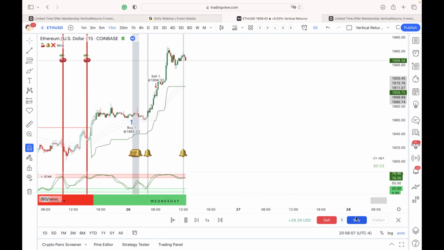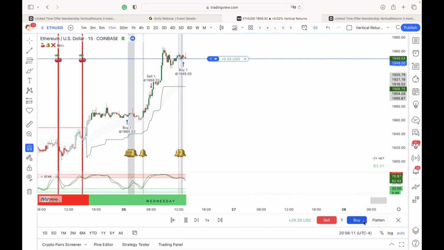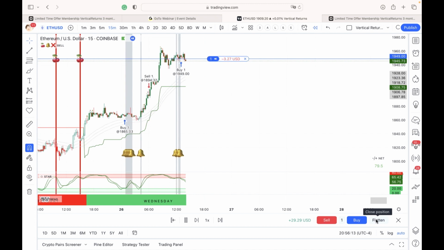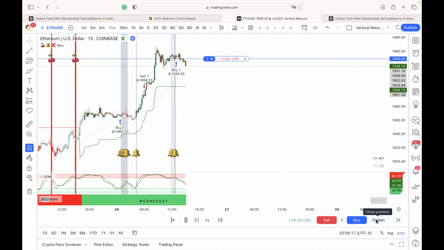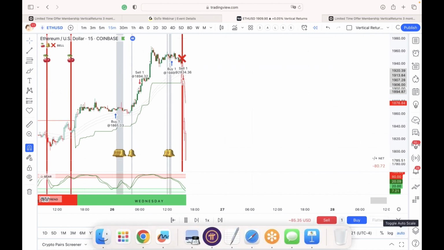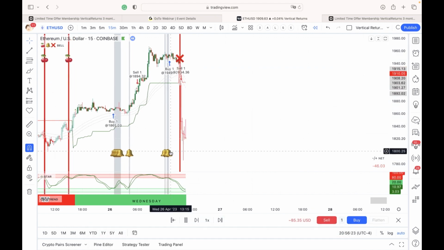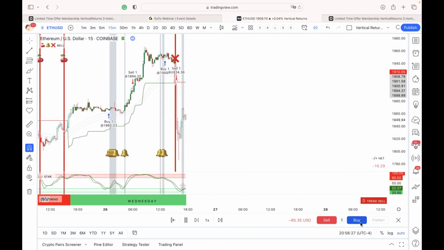Okay, there's the bell again. So I could have bought on that. Okay, I'll just do it. All right, and now I got to be careful because this is way risky. Remember, each bell away from that first cherry is a risk. So I could lose it. See, I lost. Darn it. I shouldn't have done that. I should not have gotten on the last bell because I knew better.